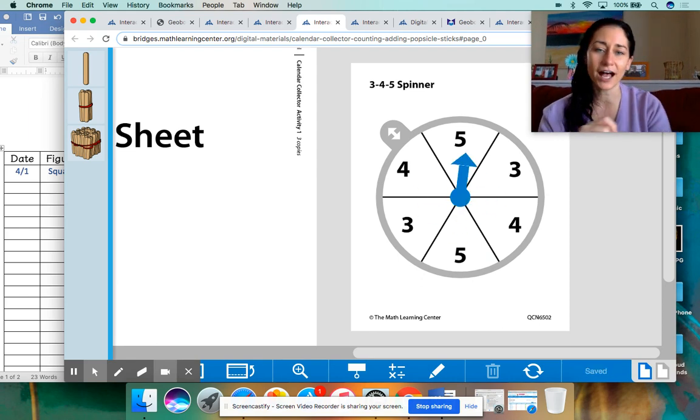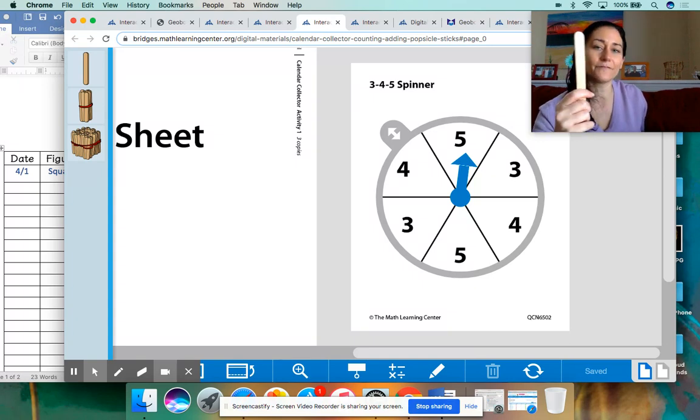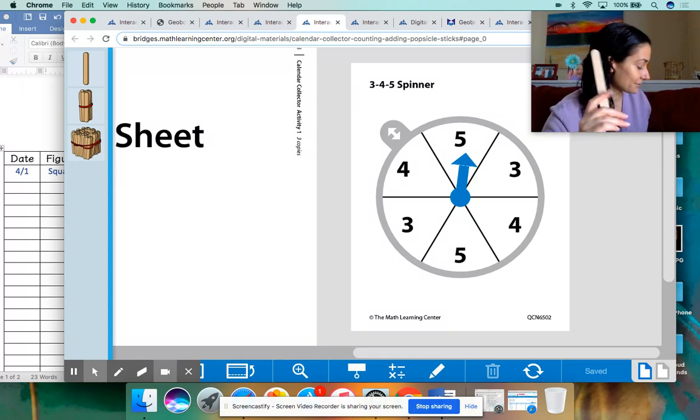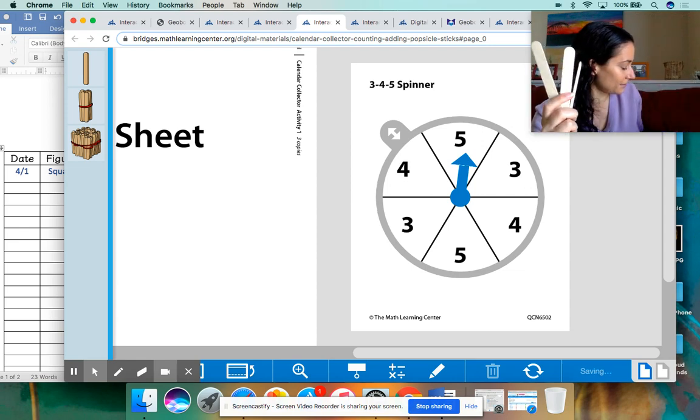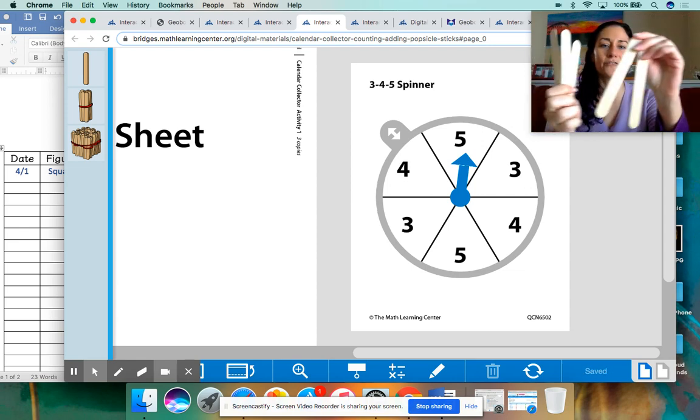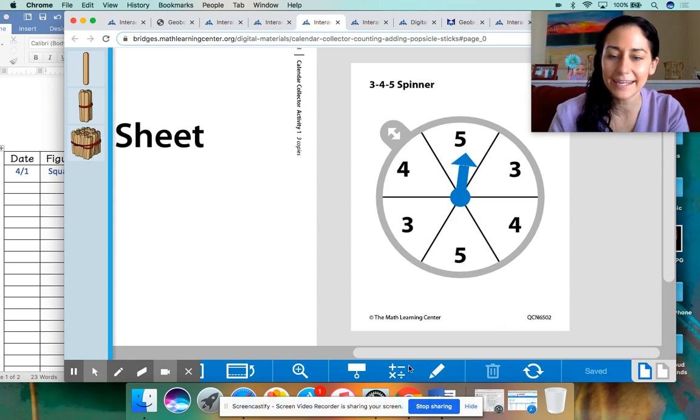It landed on 5. So what I'm going to do is take out 5 of these jumbo popsicle sticks. 1, 2, 3, 4, 5. And let me zoom out.